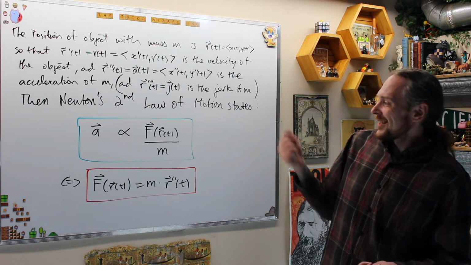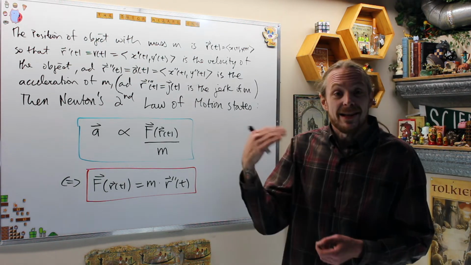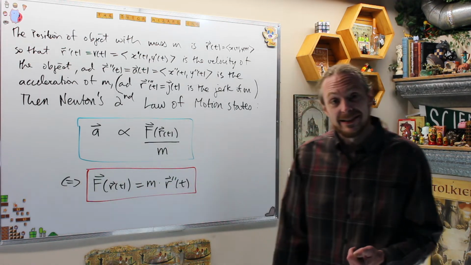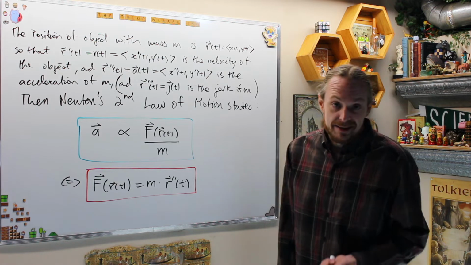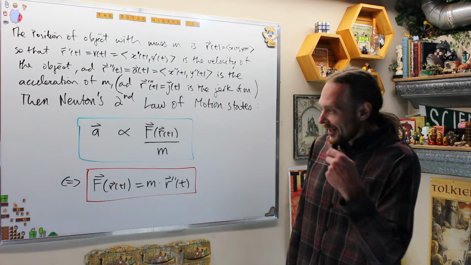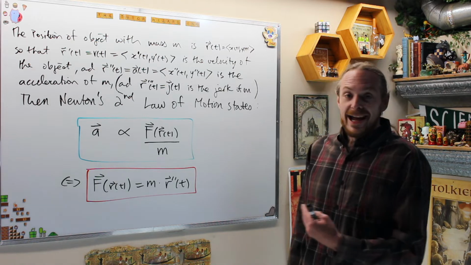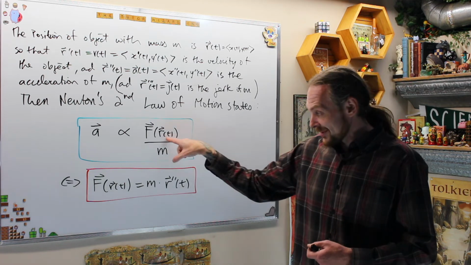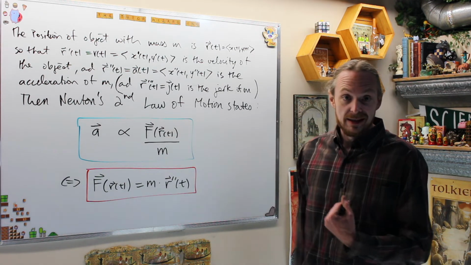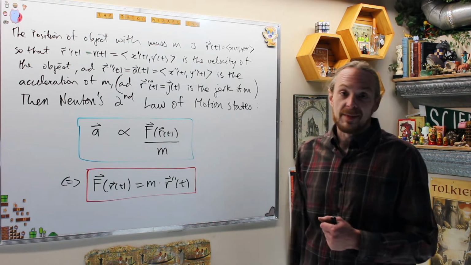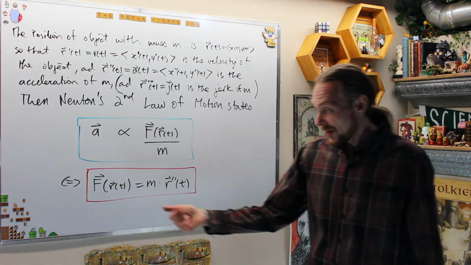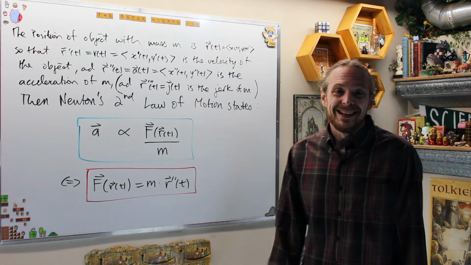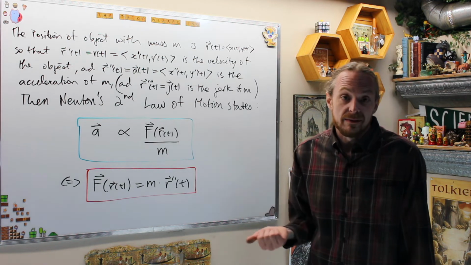What does Newton's second law of motion state? It's not the formula that we would get actually, and then I'm phrasing it in calculus. What he actually derives is proportionalities, which is almost not discussed anymore, but the acceleration of an object at position r of t is directly proportional to the force at that position, f of r of t in our terminology, and inversely proportional to the mass. Solving that for the force, what that says is the force on the object is equal to mass times acceleration, which we call r prime prime. Now let's use that to derive the law of conservation of energy.